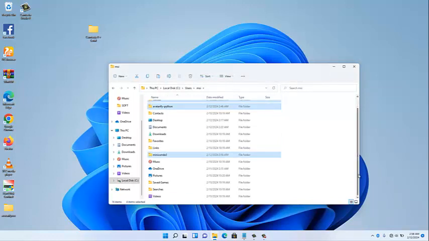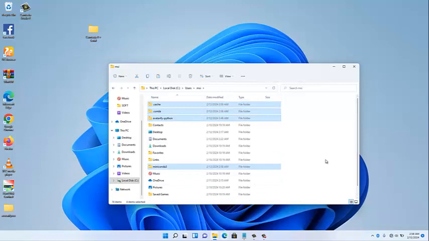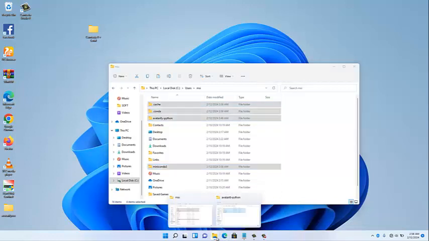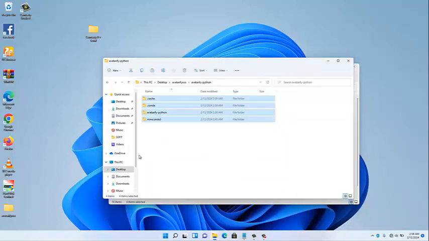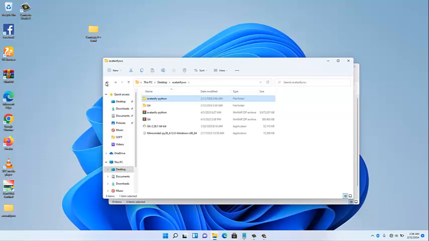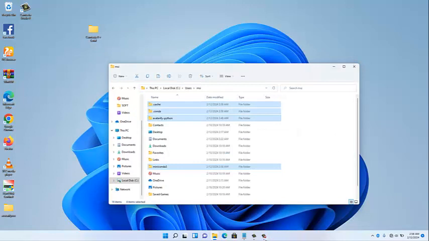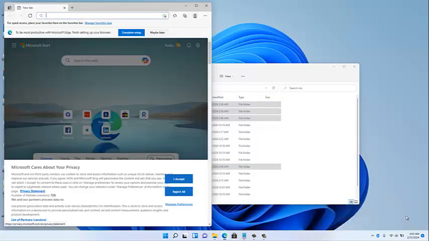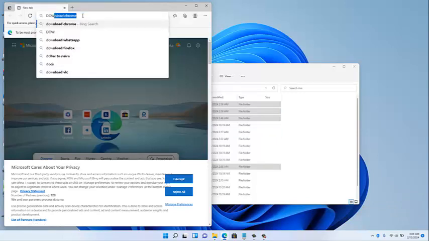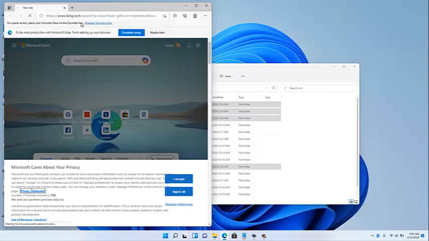Okay, so another thing we have to do is to download GeForce Experience. But when it comes to our files, we have done everything with these files. So the last thing we have to do is to download GeForce Experience and continue with this. Right now we'll go to our browser and download GeForce Experience. So just click on it.